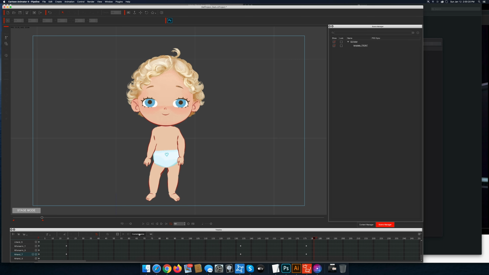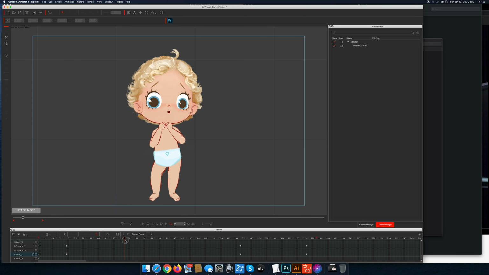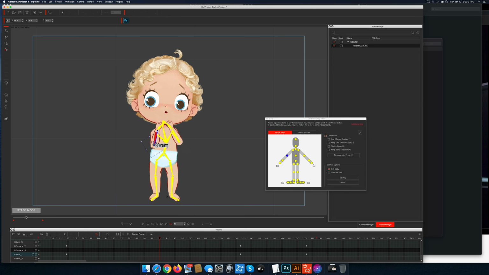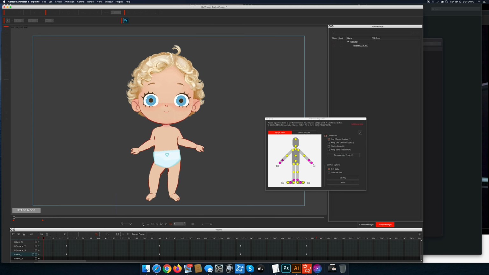I do see one other thing that's probably bugging you. Right there, her elbow goes right into her body. So what I'm going to do is change that animation. I guess what I could have done, and I'm still working on learning this more, is to keep the end effectors. And I think that's what I need. Yeah, and then come over here. No, just bring it on out right there. Let's see what that does, just for fun.